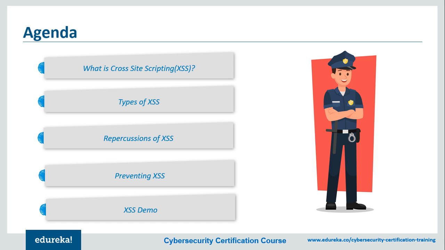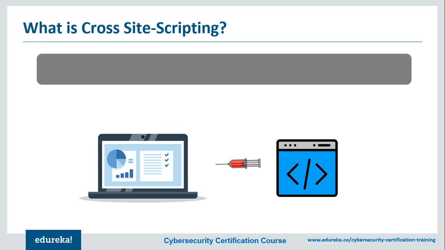So in today's session, we are going to be discussing what exactly is cross-site scripting, the different types of cross-site scripting, and the repercussions of cross-site scripting that may unfortunately happen to you. Then we'll also be discussing how you can prevent cross-site scripting, and in the end I'll be showing you guys a neat little demonstration on the different types of cross-site scripting that we're going to discuss throughout the course of this video. Okay, so let's get started.